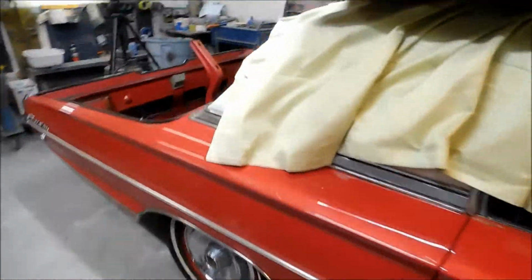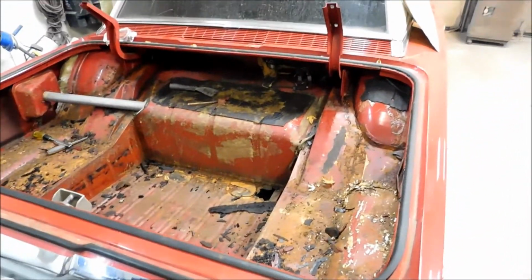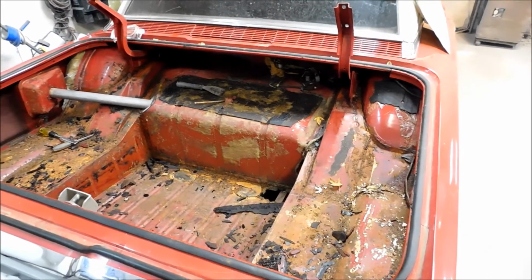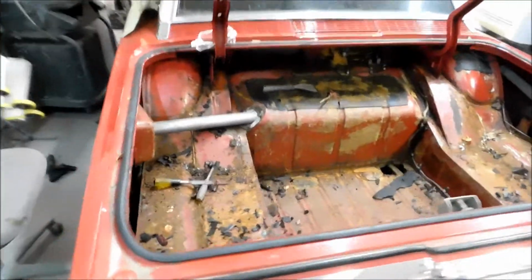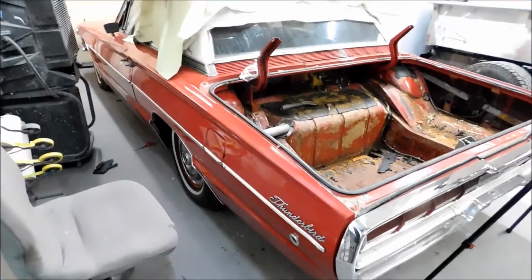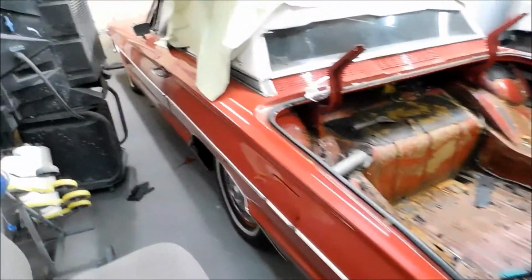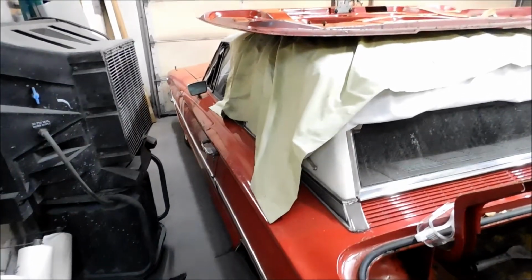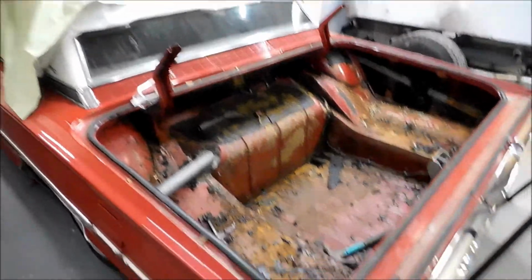Then the new owner got it, and he had a charging system issue. He would drive it, and it either wouldn't start after he let it sit in the garage for a while, or he would drive down the road to the grocery store, come out, and have to get a jump start. So he was pretty frustrated. He took it into a shop, and they crawled around on it and said, "This is what's wrong with it. We don't really know. Here's a list of stuff. Pay us $4,000." And so he got his car back.